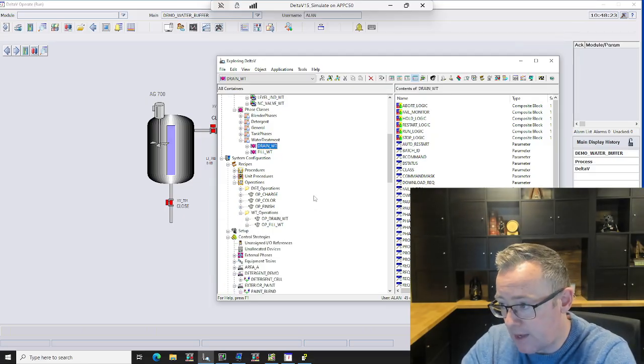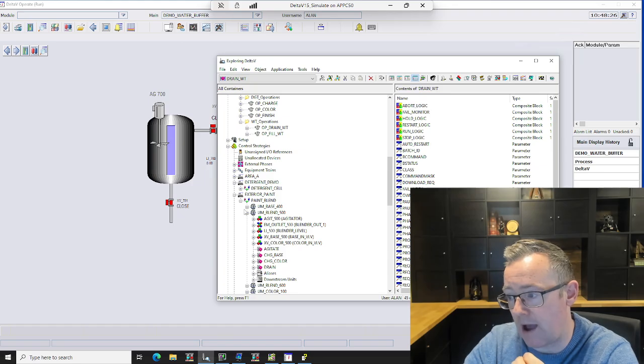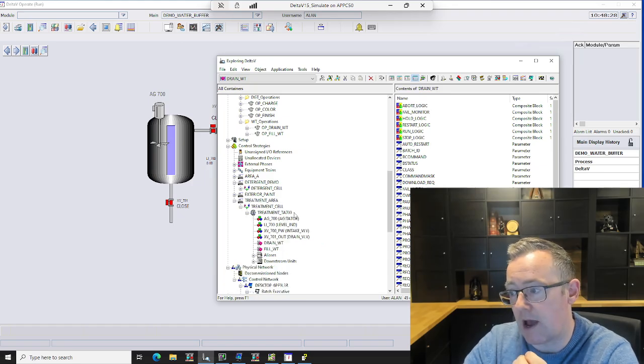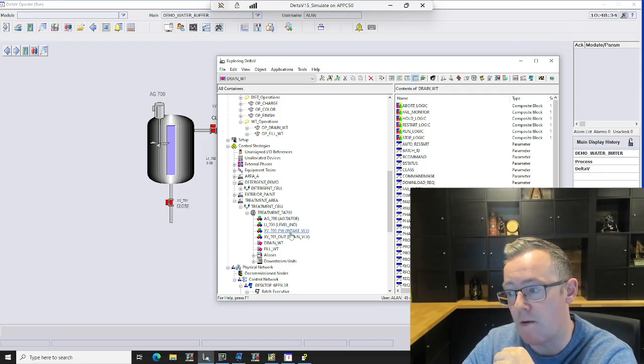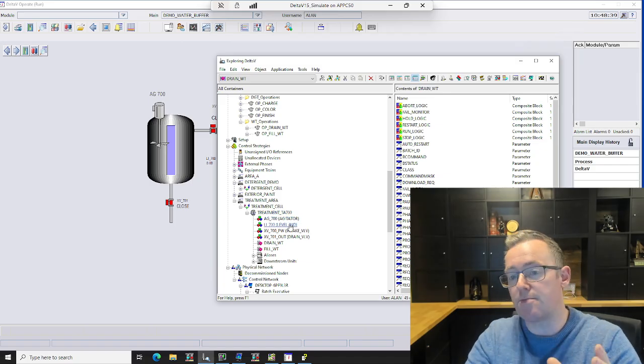Now we have areas which are created where we can combine our phases, and then combine our modules. That means we have a type of valve.